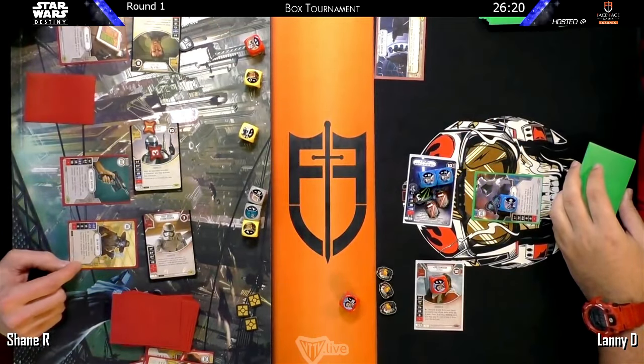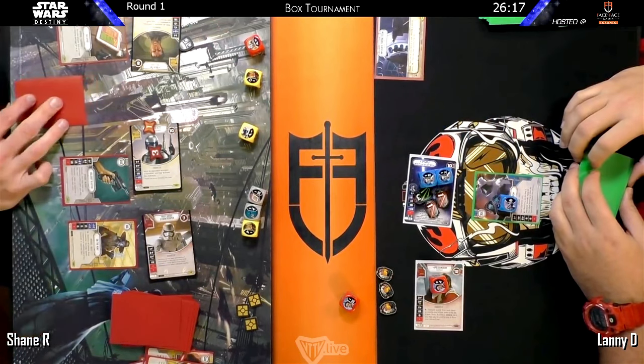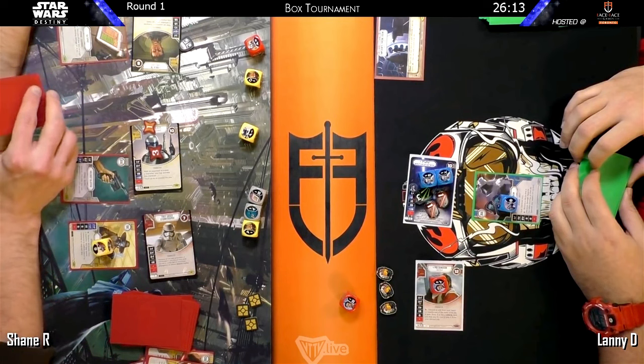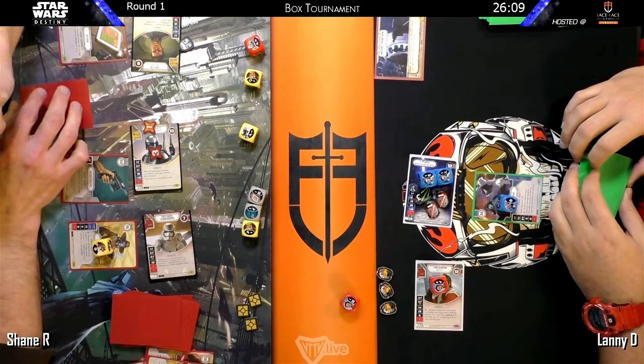So On the Hunt wipes the shield. On the Hunt is special. It will remove all shields from a character. Then you can spend a resource to remove a die from that character, right? Yes, upgrade or character.